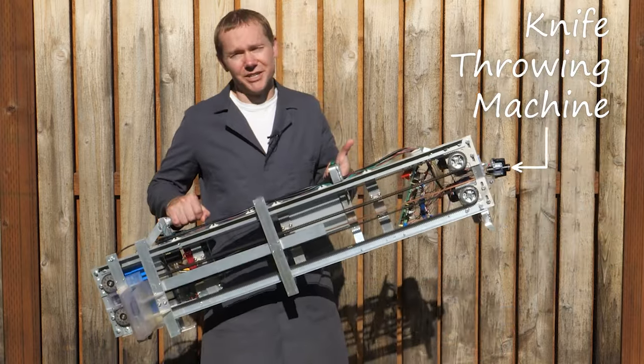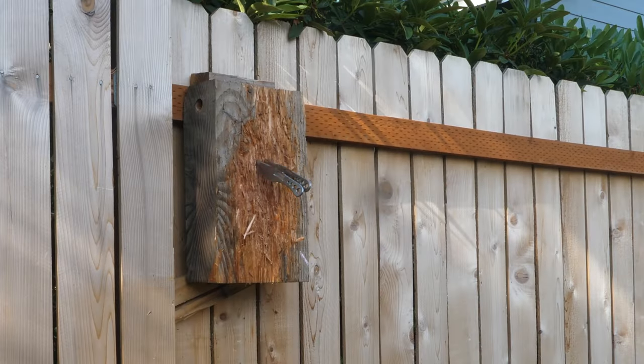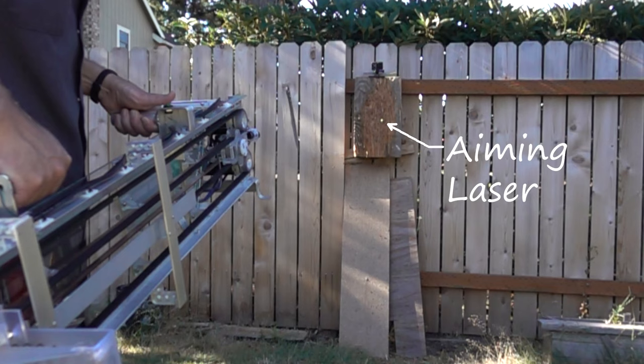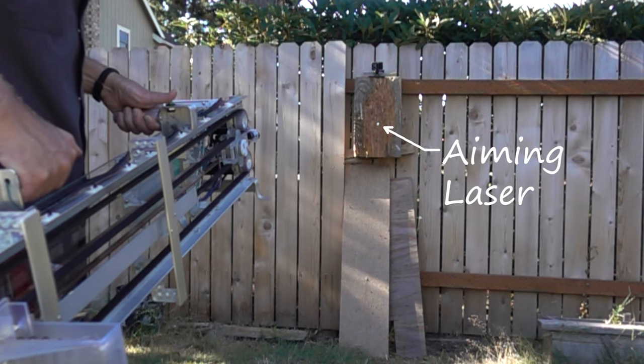This is a knife throwing machine. It ranges the target, aims a laser, and computes a throwing solution so it sticks the knife every time. And because it measures in the infrared, it even works in the dark.